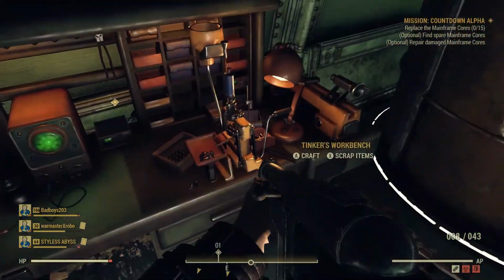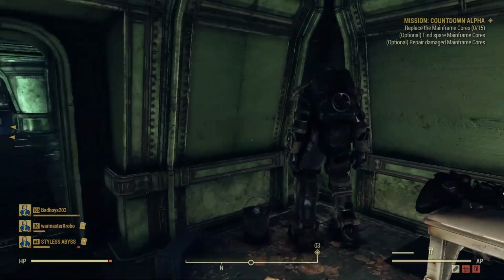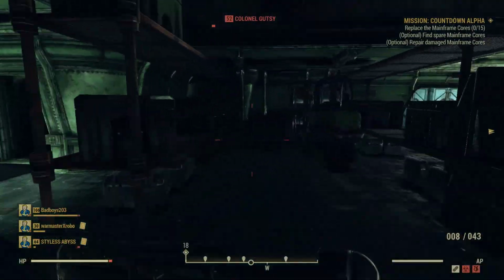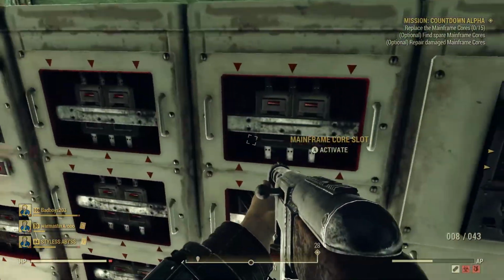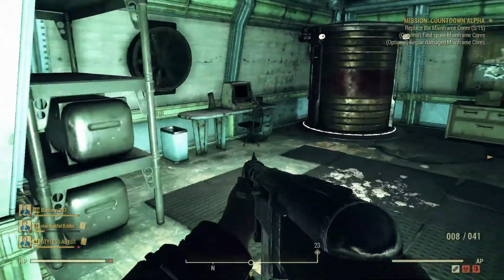Here is a tinker's bench. If you need to, you can repair them there as well. So you see where that one is. There's going to be 15 of these mainframe cores you're going to have to get. I'm going to show you about 2-3 locations. This is one of them right here where I just showed you. You put them in there, and then it'll do its thing and say, oh yeah, you put them in, cool, it took it from you.